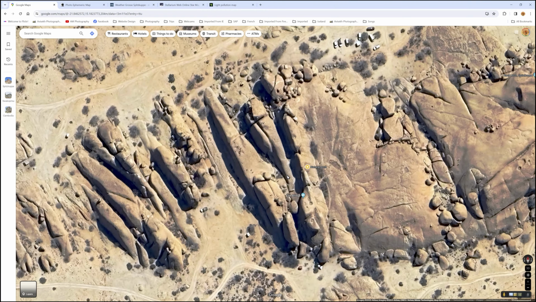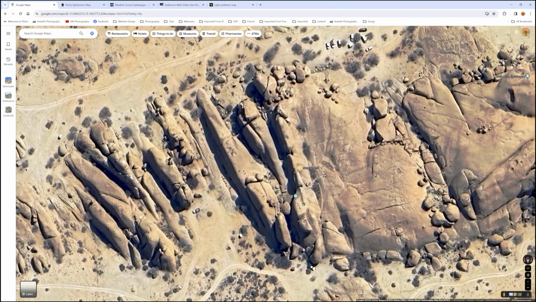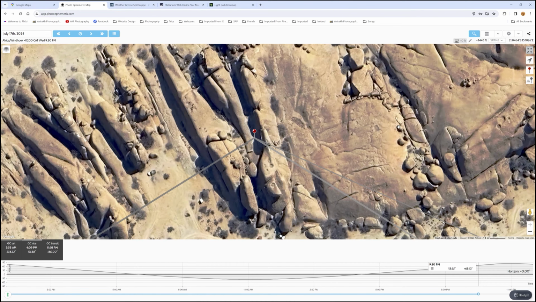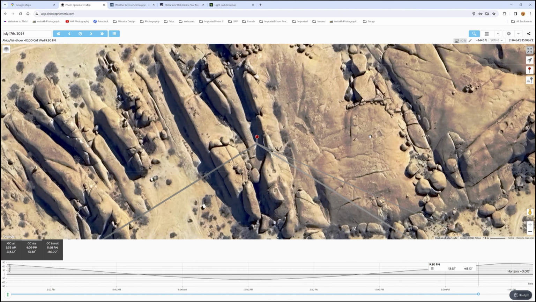So what I'm going to do is show you the tools that I use to do my planning for any kind of Milky Way core or any kind of landscape astrophotography. The first one is definitely Google Maps, where I put all my locations and mark them so that they can be used easily. The second one is called Photographer's Ephemeris, and in this one I can see the time of the sunset, sunrise, what time the Milky Way core will align to which part of the sky, etc.